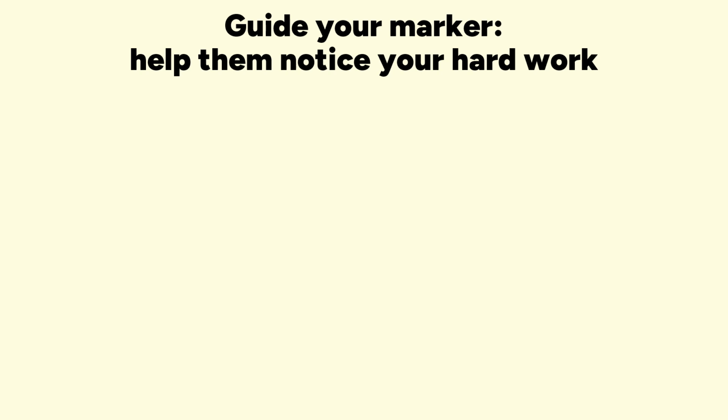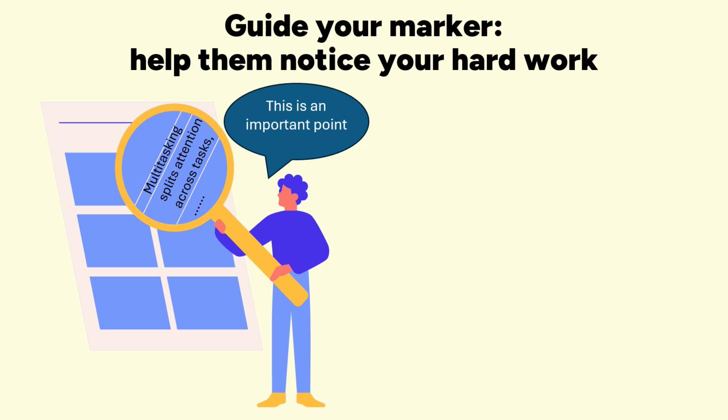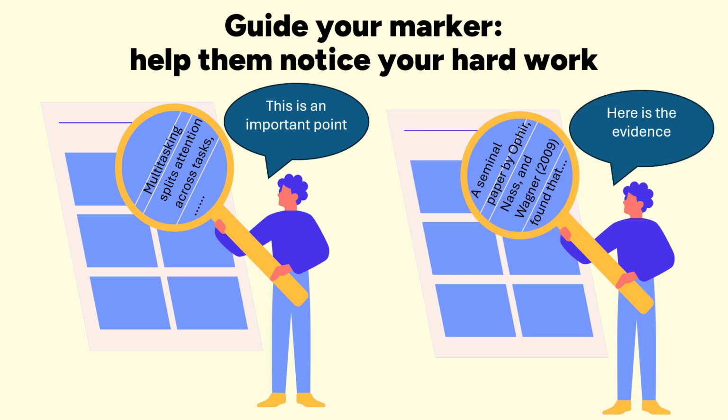When your tutor marks your assignment, you won't be there to explain why you've included a specific point and how it answers the question. You won't be able to highlight key points and explain what the evidence is for that point. The way you structure each paragraph can help the reader notice key points and see how well you've supported them.